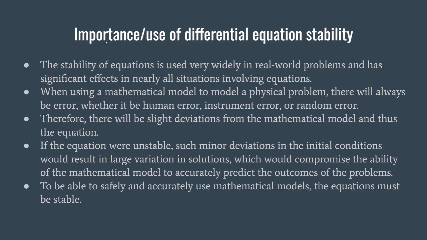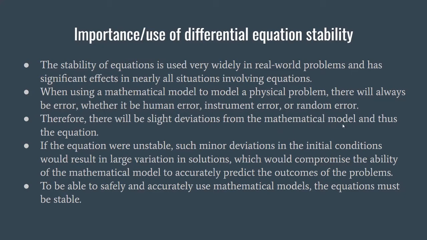And so now that we know what stability of equations is, here we'll go over the importance and use of differential equation stability. The stability of equations is used very widely in real-world problems and has significant effects in nearly all situations involving equations. When you use a mathematical model to model a physical problem, there will always be error when gathering the initial conditions, whether it be human error, instrument error, or random error. Therefore, there will always be slight deviations from the mathematical model.